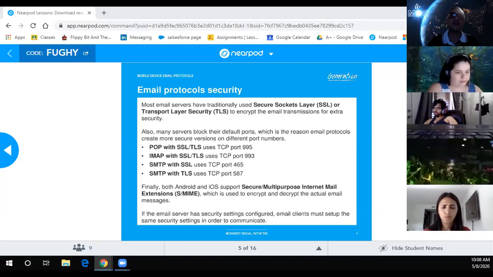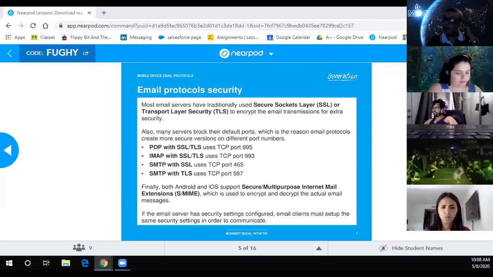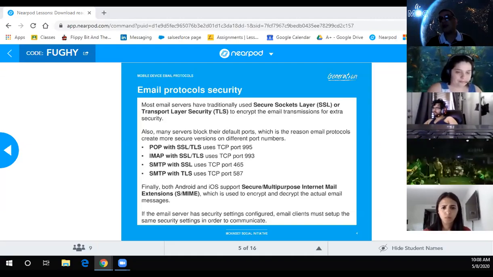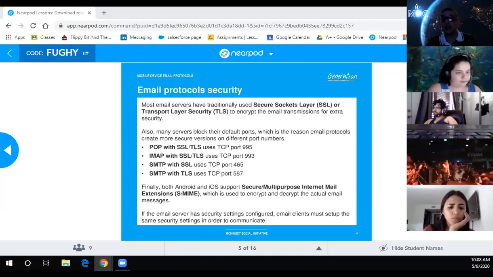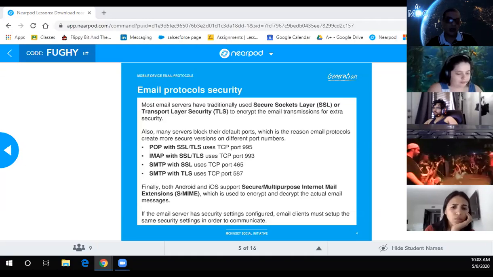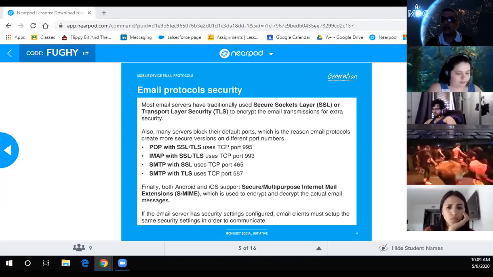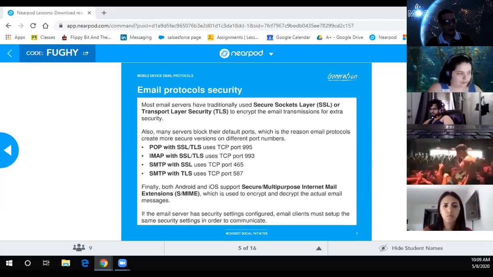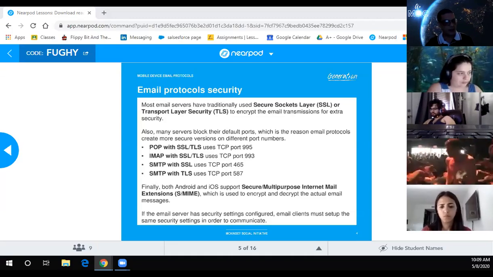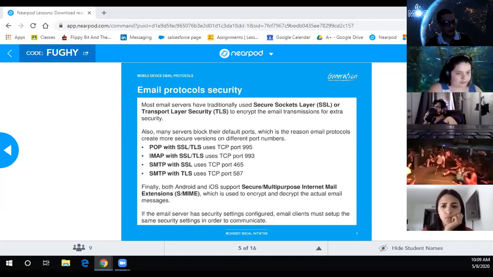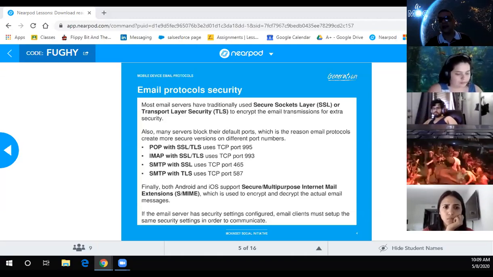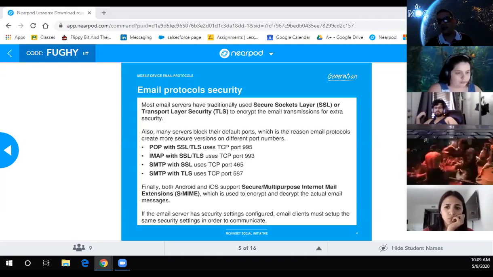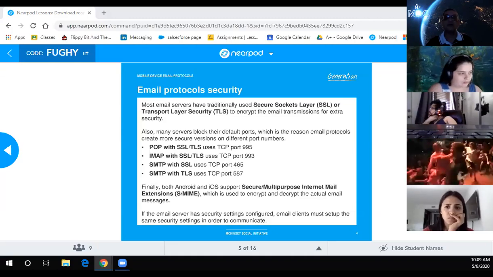Clear text means that if you send out the email on port 25 and I'm listening, I can see your whole email. I can read your email. Anything that goes across any unencrypted port can easily be captured with Wireshark or any other analyzer for sniffing the network, and then used to recompile everything that's in there, including your username and password.